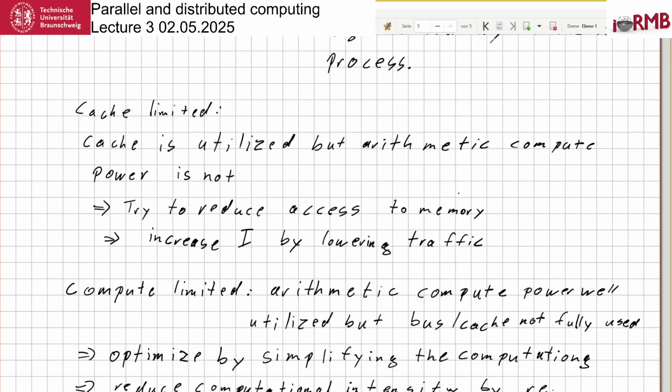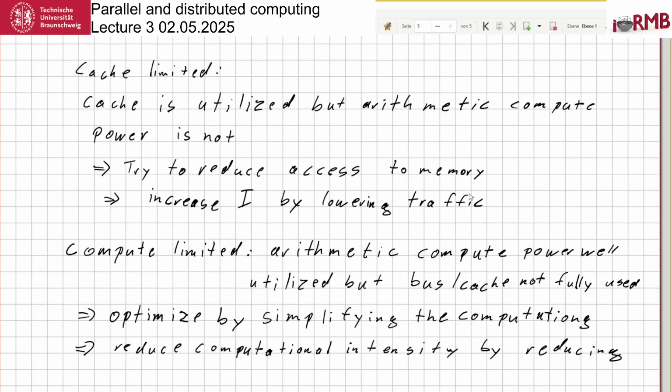Sometimes you want to increase computational intensity when you're memory or cache bound, and in the case where you are compute bound, you want to reduce computational intensity for optimization.